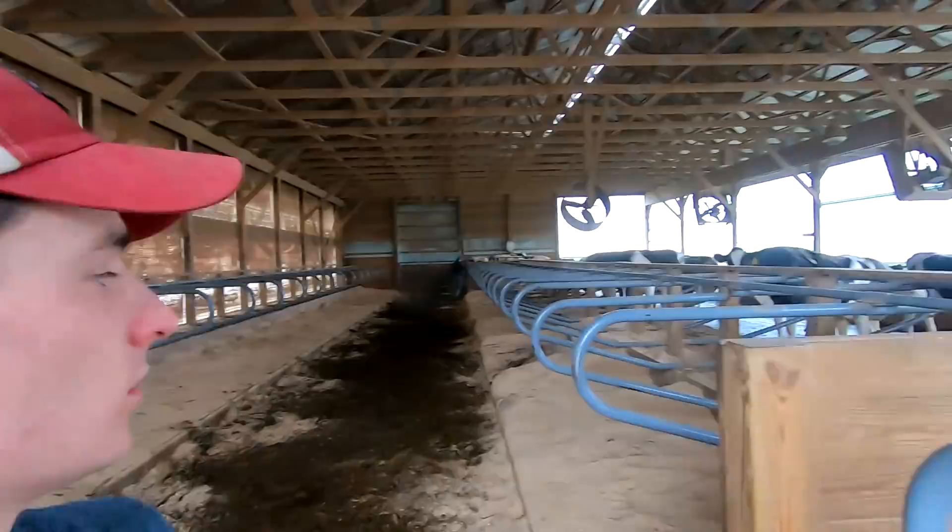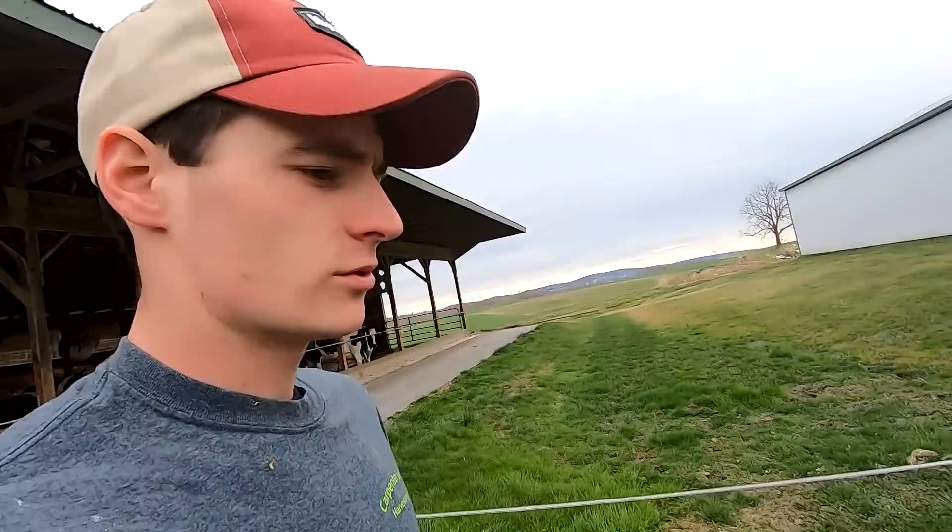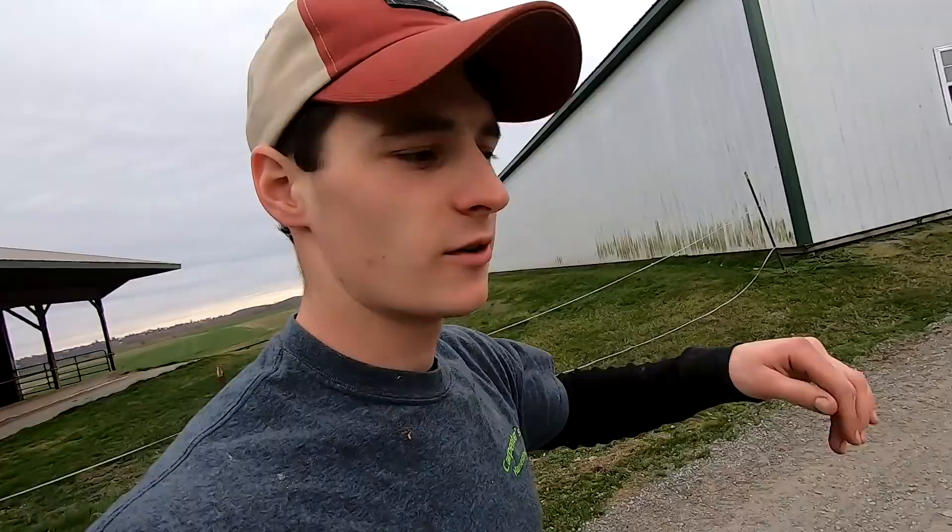Dad switched the cows to the back, so I'm going to let him run the tractor to do the second side. I've got to start mixing feed for the cows, so I'm going to go work on that now. I like the tractor — it's going to take a little bit to get used to with the hydrostatic transmission. The only downside is you can't see the scraper as well; there's just not as much clearance over the fender. But I like how it pulls — it definitely pulls better. It's a heavier tractor.